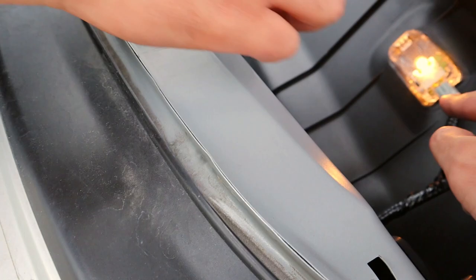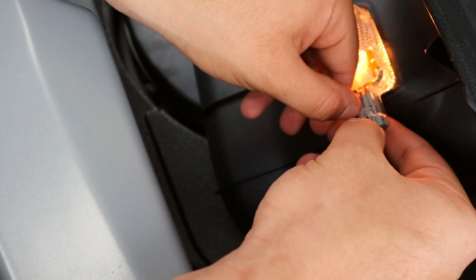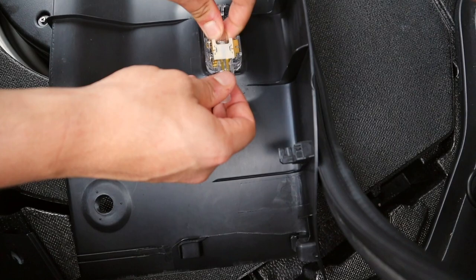See, this comes off, and then this is the harness right here. Go ahead and pull that harness off — all you have to do is press that button in and then pull it. Press that button in, push and pull it out. So now this piece is off and we're going to replace this bolt. All right, the trunk LED is super simple — just pull it out and then push the new one in.